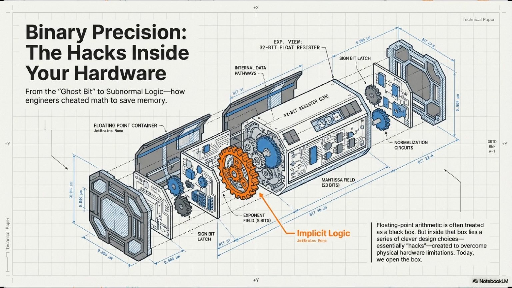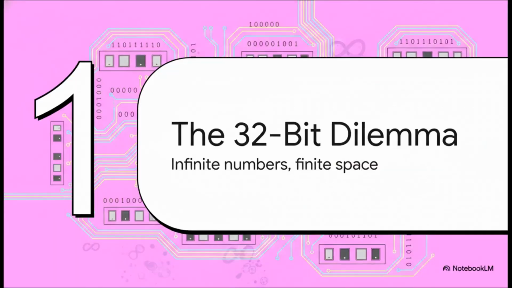When you think about numbers on your computer, you probably picture pure, perfect math. But the reality? Oh, it's so much more interesting than that. The numbers whizzing around inside your processor aren't just abstract concepts. They're the result of brilliant engineering compromises, a whole series of hacks designed to make the impossible, well, possible. And it all kicks off with one massive fundamental problem.